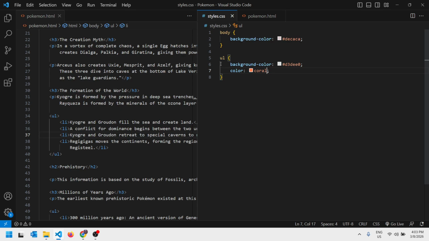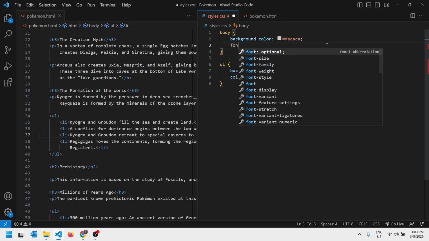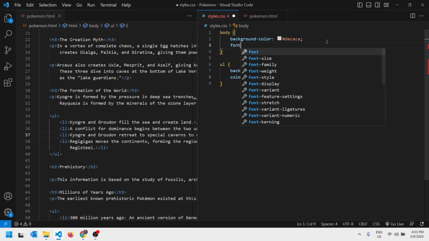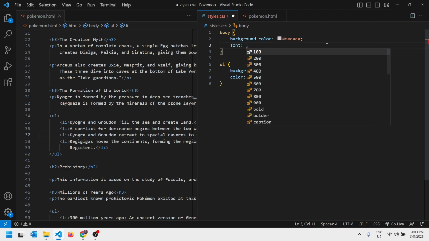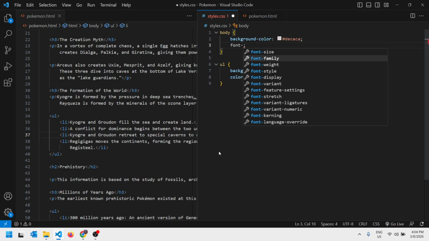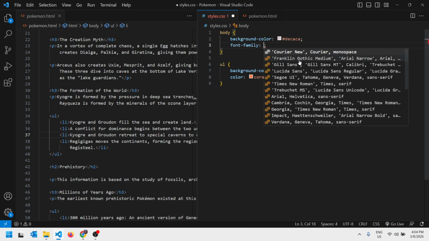Now let's look at maybe fonts, and let's specify that the whole page, the whole body of the page is going to get a font. Now fonts you can specify in a couple of different ways. I'm going to say font, and I'm going to go with, well, it's hard to look, actually I'm going to go with font family, which is probably the better thing to do. Font family. And I think what I'm going to go with is this whole Arial, Helvetica, sans serif one here.